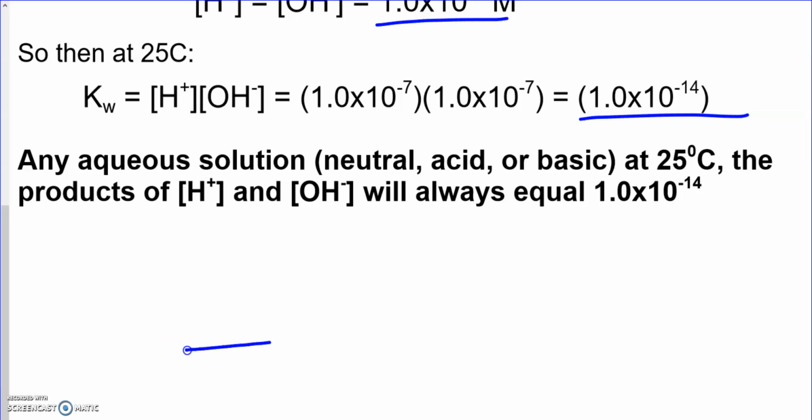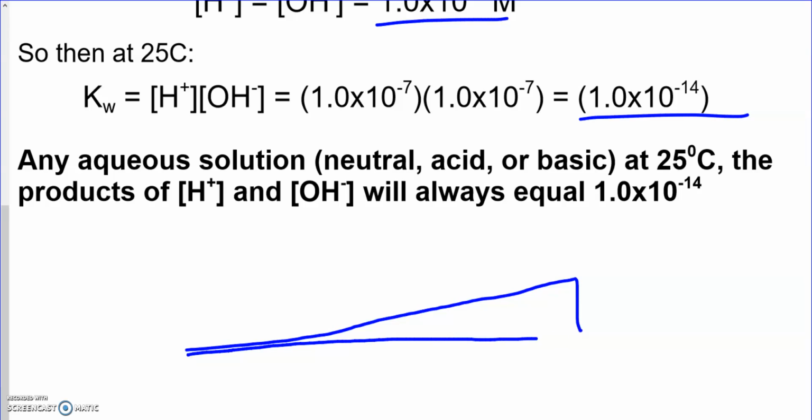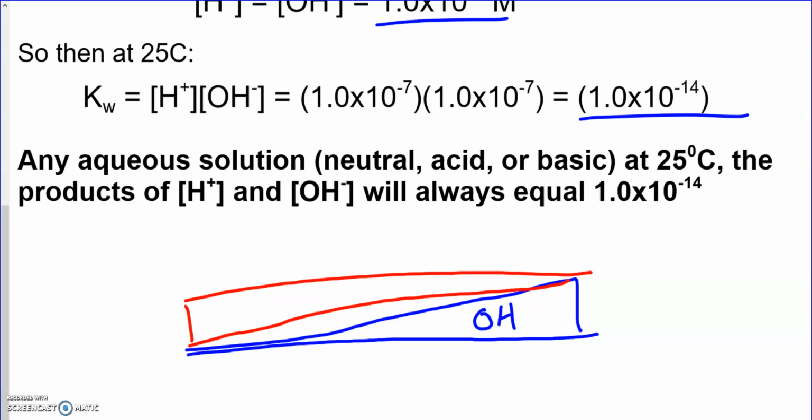So what I want us to check out is our pH and pOH scale. Blue is commonly used for hydroxide and red is commonly used for acids. So we have our scale going on here. Remember, acids start at 0 and go to 14. Bases are actually the same scale, but we would have 14 going to 0. So this is our pOH scale. This is our pH scale.